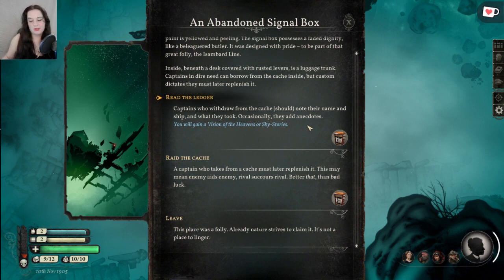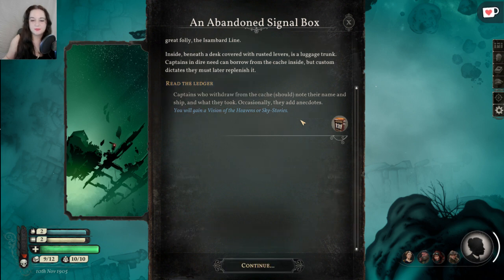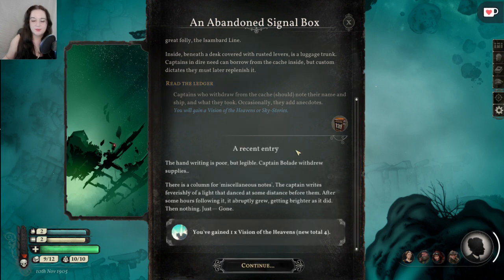Captains who withdraw from the cache should note their name and ship and what they took. Occasionally they add anecdotes. A recent entry. The handwriting is poor, but legible. Captain Bolade withdrew supplies. There's a column for miscellaneous notes. The captain writes feverishly of a light that danced at some distance before them. After some hours following, it abruptly grew brighter, getting brighter as it did. Then nothing, just gone.